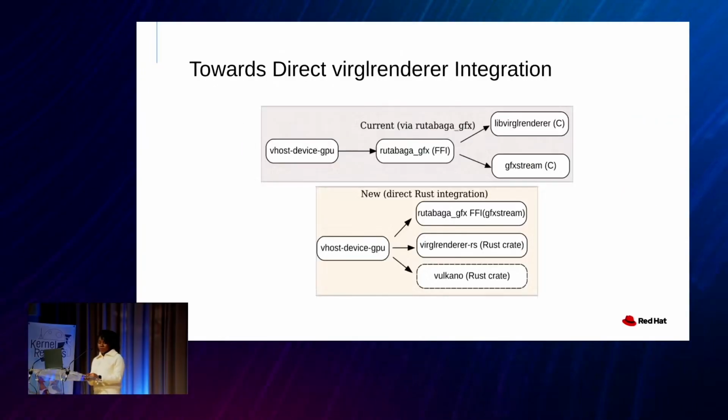And with this refactoring, we can introduce new backends in the future and even improve or replace the existing one. So we're currently working on using the virglrenderer Rust crate, and we're thinking there's a possibility to also have a Vulkan backend as well, so that we can directly use Vulkan without having to go through virglrenderer. And overall, I would say that this separation of concerns makes the system more adaptable. So whether you're targeting Android, Linux, or embedded automotive workloads, with the second architecture we have now, we've switched the modularity from rutabaga to the vhost-device-gpu.